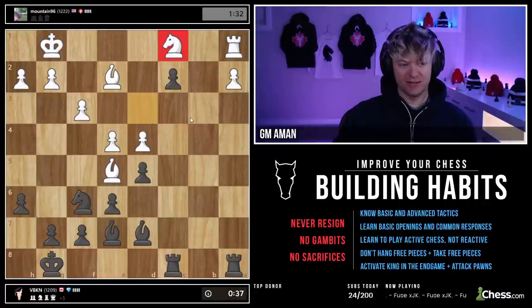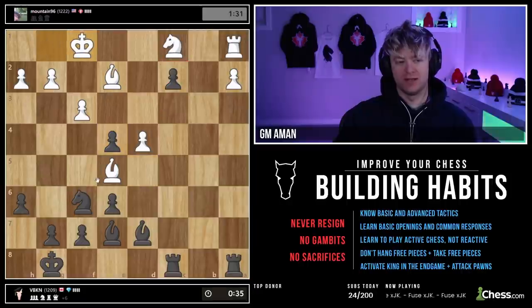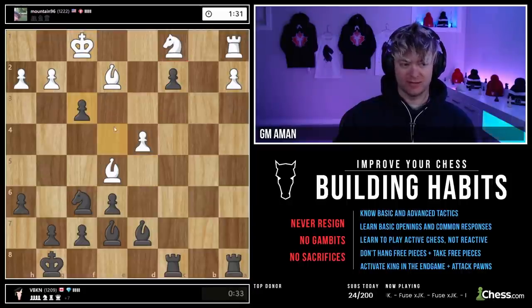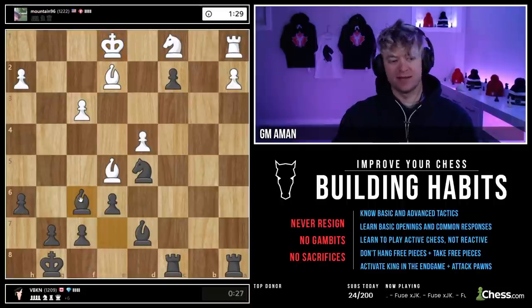Okay, he's got the blockade. Now there's a free center pawn, though. I've pushed it as far as I can go. Now this pawn is free. Okay, he's given me a few pawns there. Knight in the middle. Time to hit the trading floor. Exactly. I like what you just said.